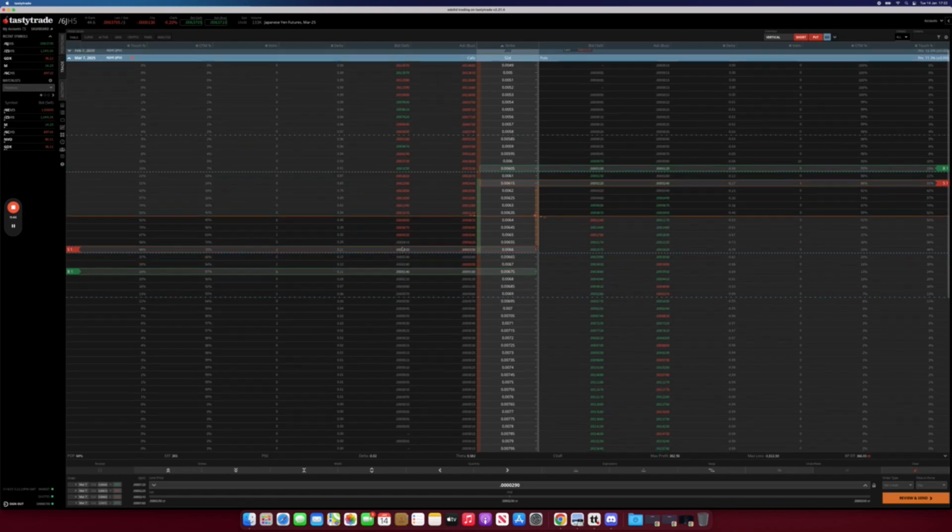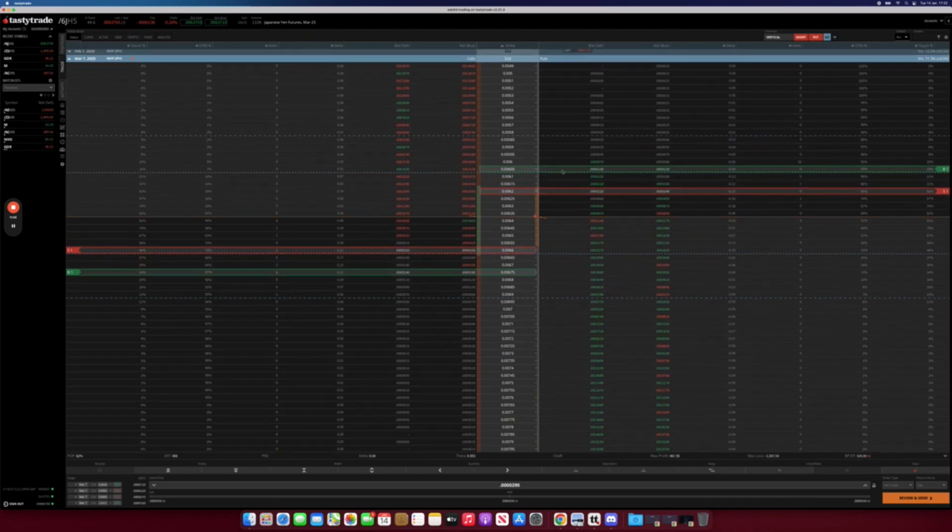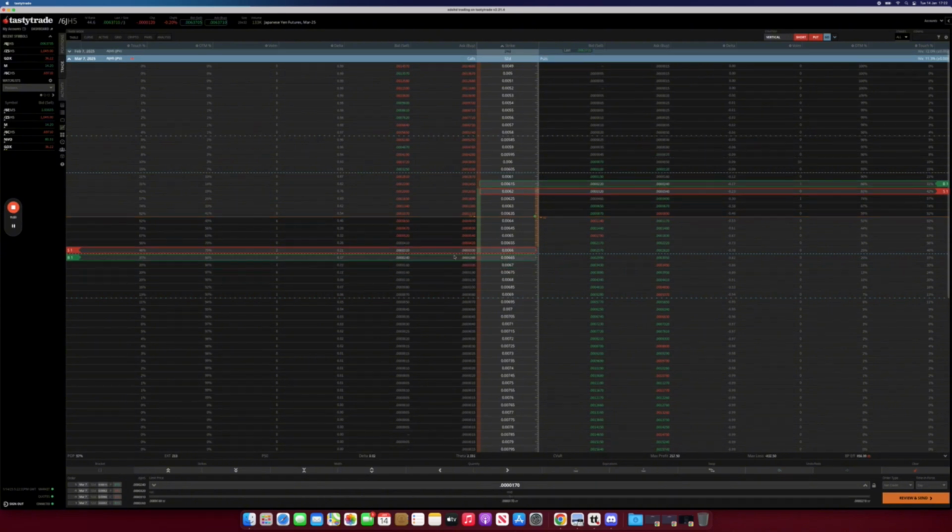You can be a little bit more aggressive, go to the 21 delta, 23 delta on either side. Say you just want to keep your long strikes nice and tight to your short strikes. Well, now if you have a look here, we have a slightly lower probability of success. However, look at our return on capital. It's basically a 100% return on capital now. So this is how you can find and manipulate positions to fit inside your portfolio.